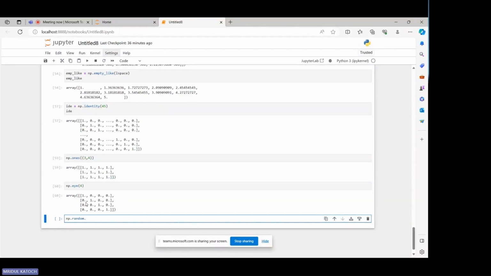np.random.randn. So this is an important function. What does random do? If you have studied statistics in your college till now, you must have heard of standard normal distribution, which looks like a bell-shaped curve. It will produce random values in the given format 4,4, but in a standard normal distribution, focusing more on the center and less on the sides.